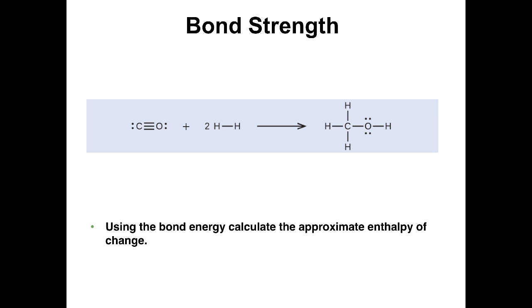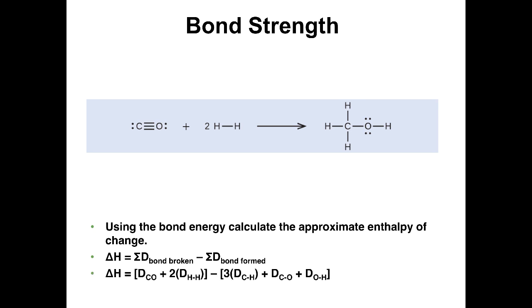So you can take the bond energy, and how you do that is as follows. You sum the bond energy that's needed to break all the bonds between the carbon and the oxygen and the hydrogens, and subtract from that the energy that is used to form the bonds between the carbons and the oxygens and the hydrogen in the products. And the difference between those two sums is equal to the change in enthalpy. And it can be shown here.